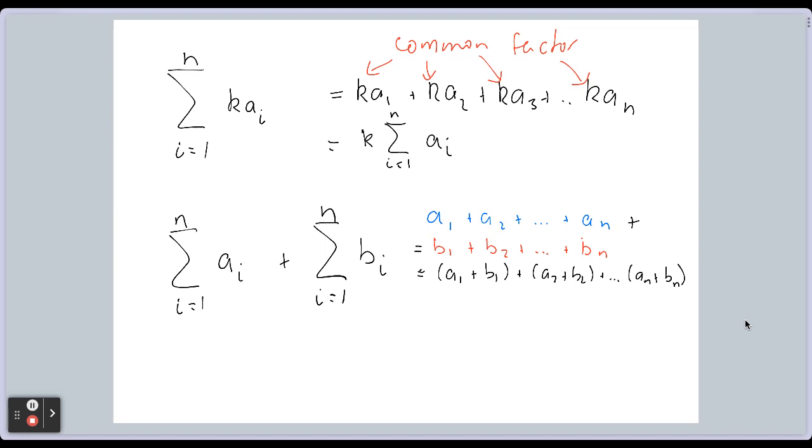Haven't finished, but is that okay so far? Well, that's just a sum of these two things added together. So I can say that it is the sum to n from I equals 1 of AI plus BI. So it's basically a shorthand for saying if I've got two sequences that are added up over n terms, then if I want to add those sums together, I can sum up all the two individual terms and then I'm kind of good to go.